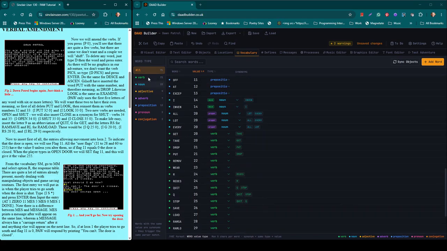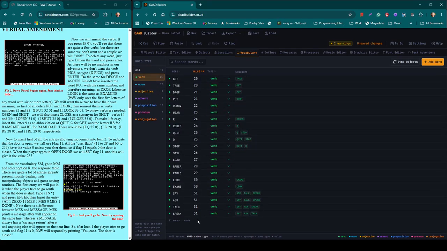and so let's go to verbs. Our last verb here is 31, so we can actually just edit that and make that 32. And that adds it to the bottom of the list as a separate word now from drop.